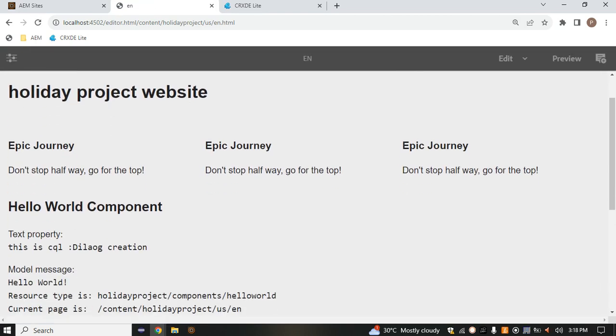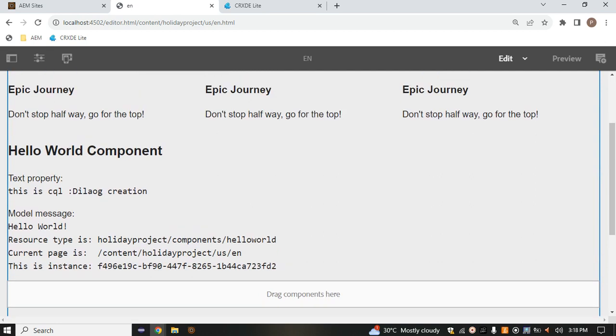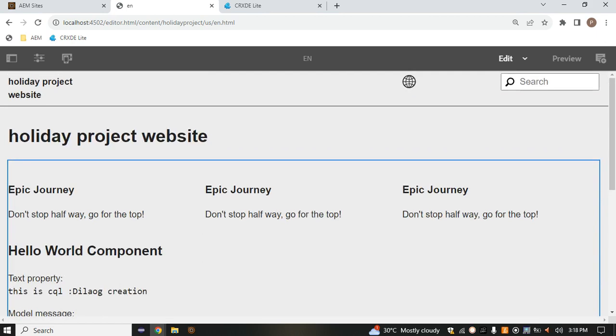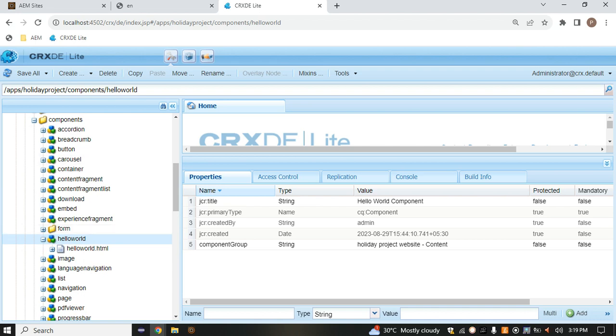See, this border was coming there. Now I'm clicking here, and for this dialog I'm not seeing the border, but for this layout dialog I'm seeing it. For this hello world I'm not seeing it. So if you want this edit config and this configure, for that we have to create a secure dialog.